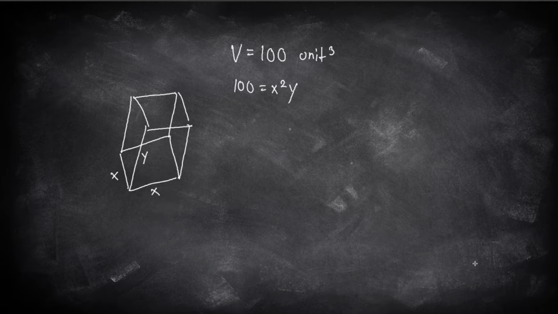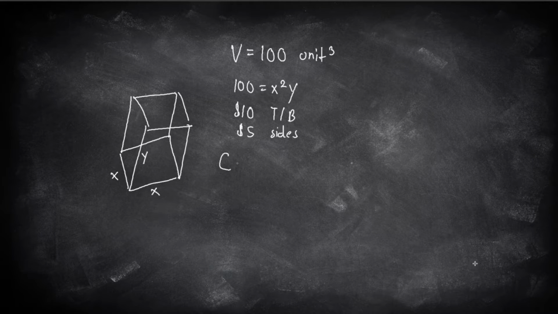Okay, and let's say that the cost of making this box, let's say the top and bottom areas cost $10 each. So $10 for the top and the bottom. And let's say the sides, so the four sides, each of them cost $5 for the sides. So how do we minimize the cost?